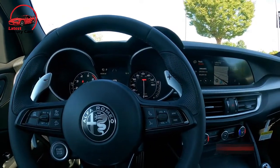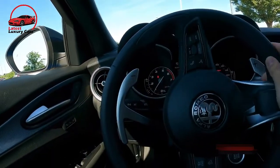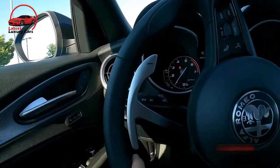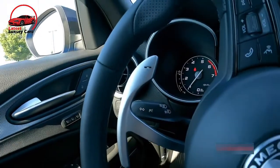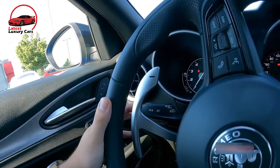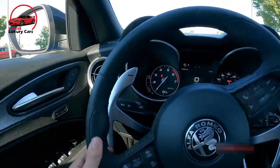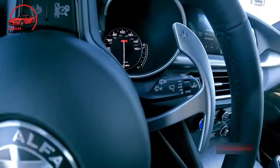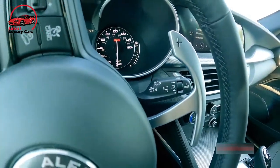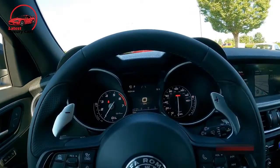Handling and driving impressions: the Alfa's talents don't begin and end with its powertrain. If you're going to conquer the BMW M3, you'd better engineer a car that knows its way around the twisties — and boy has Alfa Romeo done just that with its Quadrifoglio. With an active suspension and ideal weight distribution, the Alfa manages to achieve the best of both worlds: sharp without feeling nervous, exciting without being a chore to drive, and comfortable without ever feeling numb.